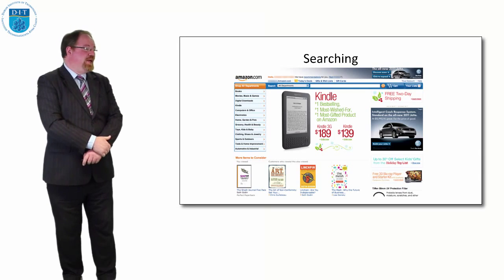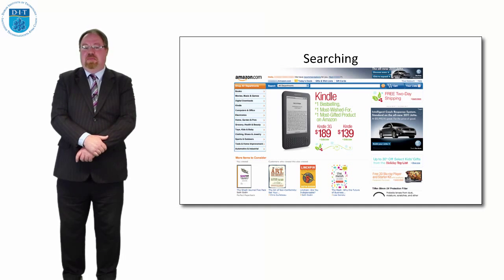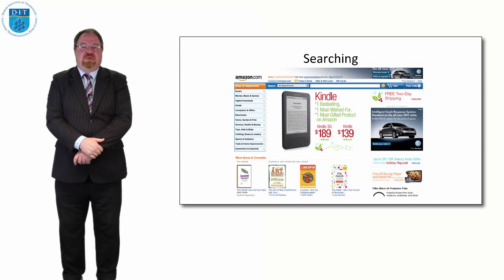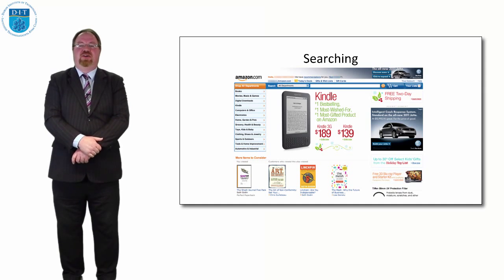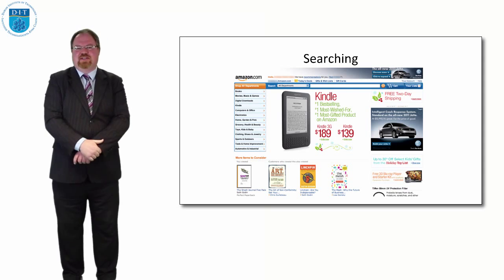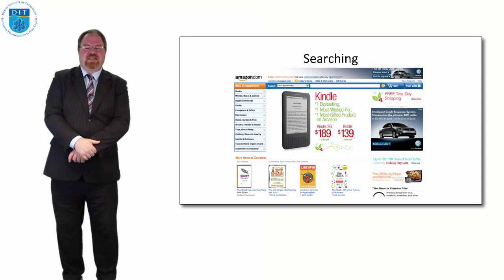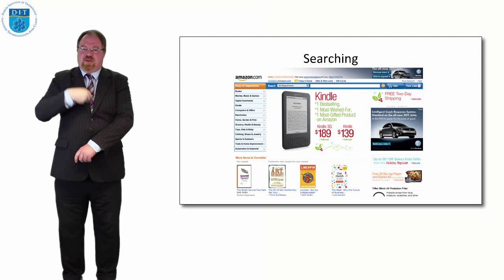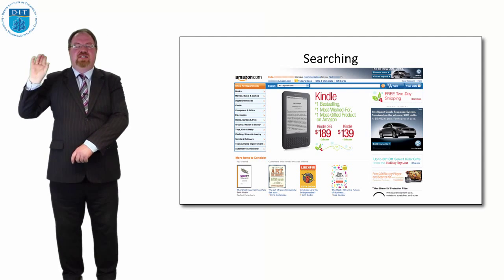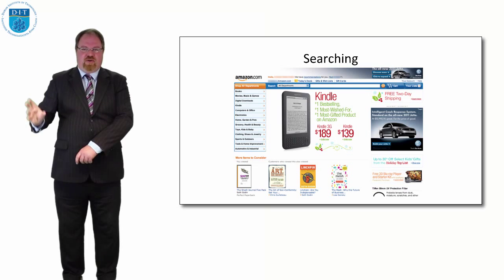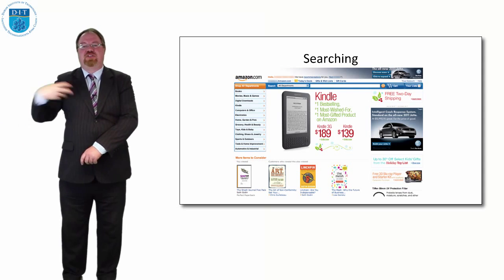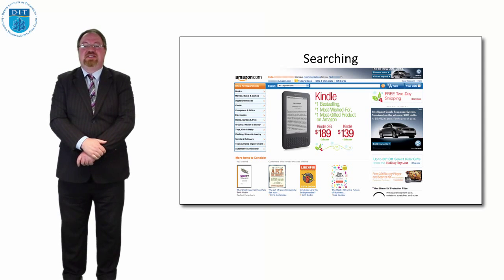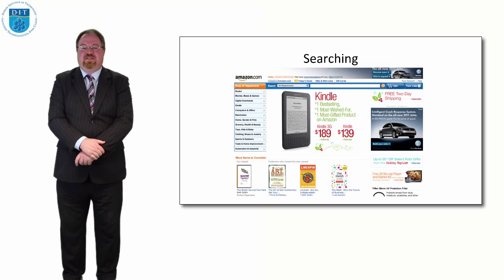If you think about, let's say, using the Amazon page, it's got a database of a bunch of books and CDs and other things in it. I can search by the title of the book, I can search by the author of the book, I can search by a partial title, I think I can search by ISBN number. There's a lot of ways I can search for the information and it returns back. Let's say I search by author. It goes through the database and finds every record that has that author's name associated with it and then returns those records to the screen. So that's what searching is about. It's finding a particular value or a particular set of values.